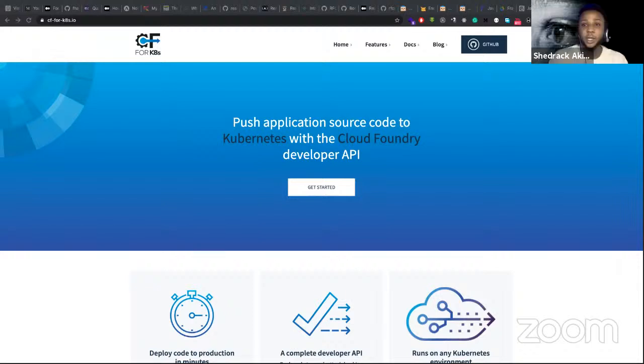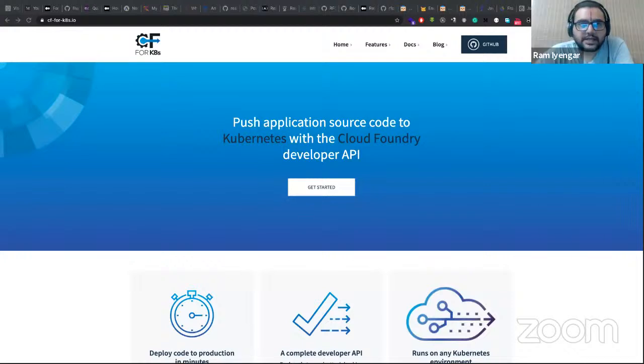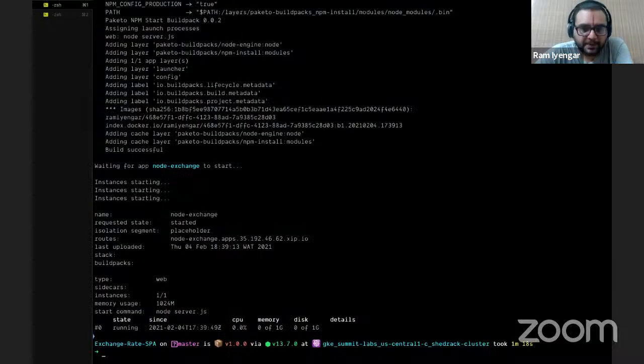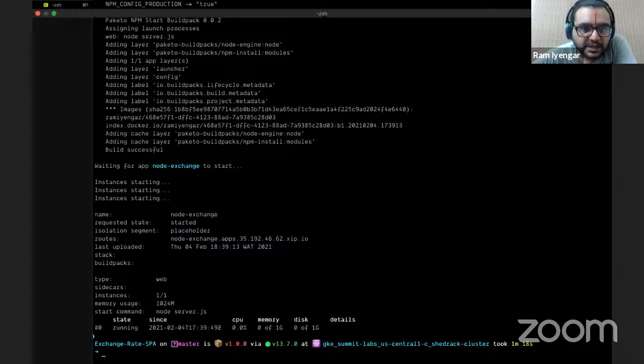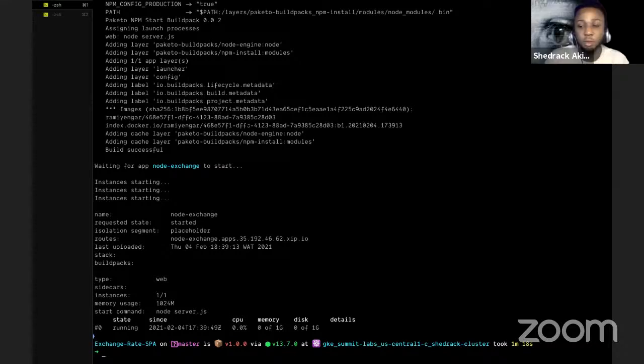Okay, can you see my screen now? Yes, but not the terminal yet. Yep, I can see it now. Hold on, yeah, it's visible now. Can you scroll up very quickly? Scroll up to the part in the terminal that says build, detect, analyze, and that buildpack stuff.